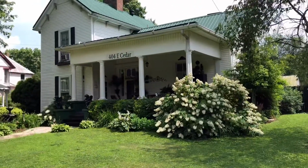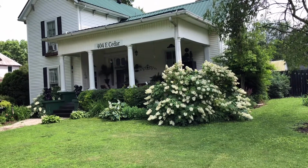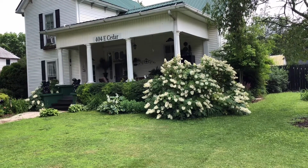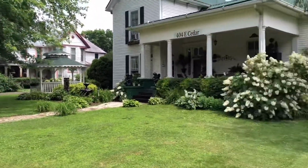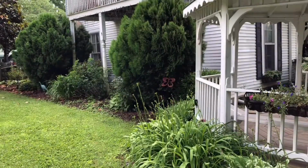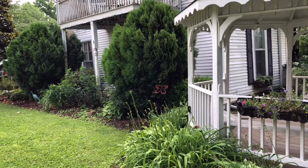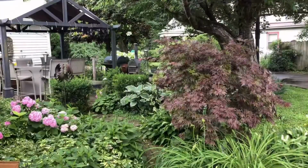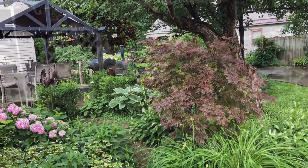I live in an 1880 Vogue Victorian where I have been gardening for the last 27 years. My grandmother taught me the love of gardening. It's my passion and I want to share that with you. I have my small city lot absolutely packed full. Shrubs, plants, raised beds, backyard chickens, a koi pond, and even a secret garden. If I can garden and make things grow, I'm convinced anybody can do it.